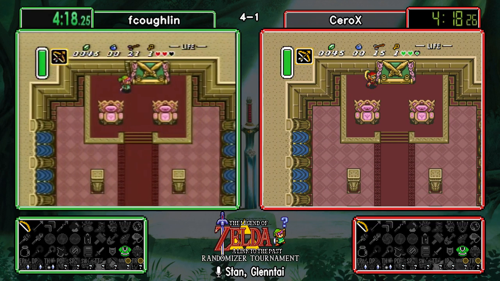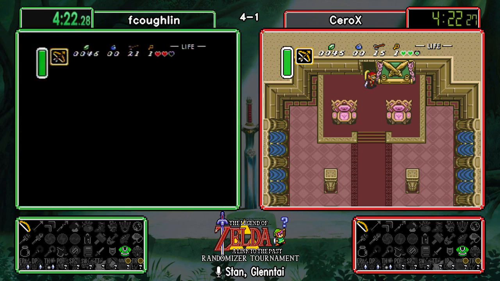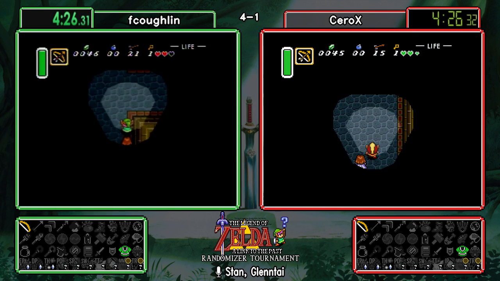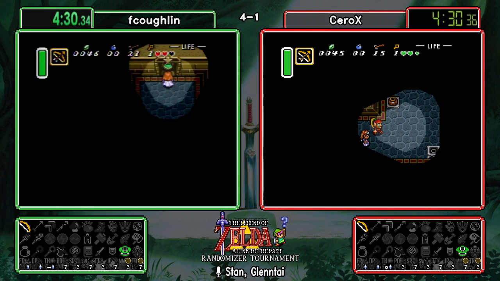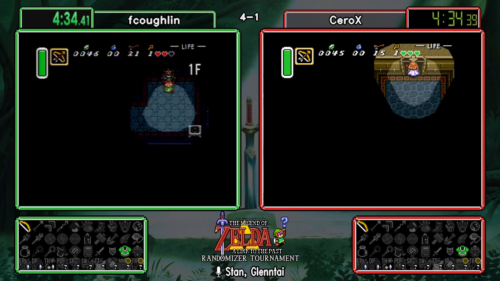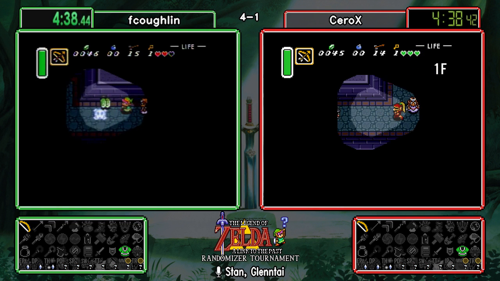Okay, both runners will be entering the sewer section of the escape sequence at roughly the same time. Both runners are still very much right on course for that sub 6 minute escape sequence. Of course, at this point, it is way too early to be calling any sort of winner.